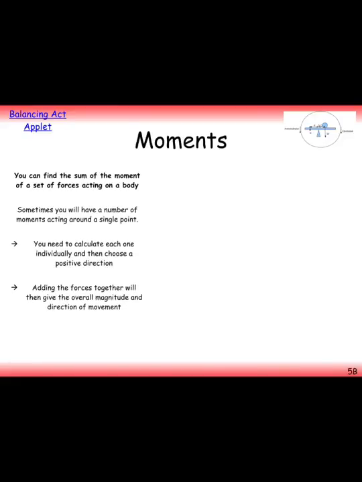Okay. My second section about moment is how can I find the sum of the moment of a set of forces acting on a body. Sometimes you will have a number of moments acting around a single point, so you need to calculate each one of the forces individually, and then you add the forces together, which will give you the magnitude and the direction of the movement.